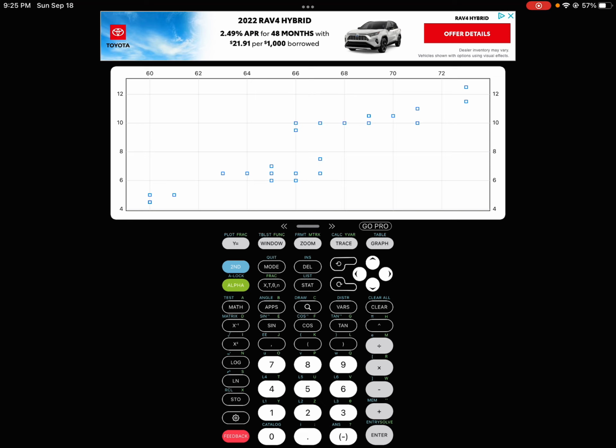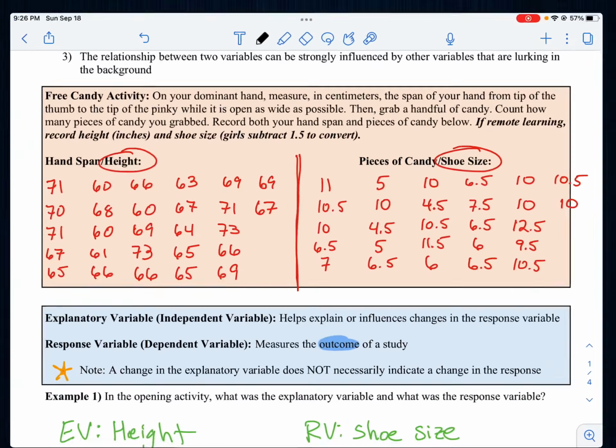So what you can do from here is just a rough sketch of what this looks like. You don't need to account for every single point. You don't have to make sure that everything is exact to scale if you are asked to do this for the AP exam and you have a large series of points.